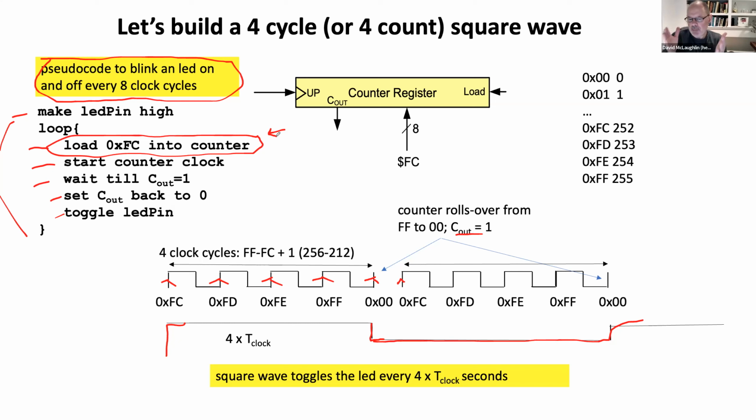Okay, but look at what we've done here. We've looked at how we can count clock cycles, and we've looked at some pseudocode that we can use to do this by toggling a pin. We can make square waves, and we can make square waves of sort of any frequency we want. Now, what do we mean by any frequency we want? Well, based on the speed of our clock, we can make waves of 1 clock cycle up to 250. Well, we can count anywhere between 0 and 255, right? So there are 256 states that we can count with this. To get more variability with that, we would have to divide down the clock, and I'm going to show you that.